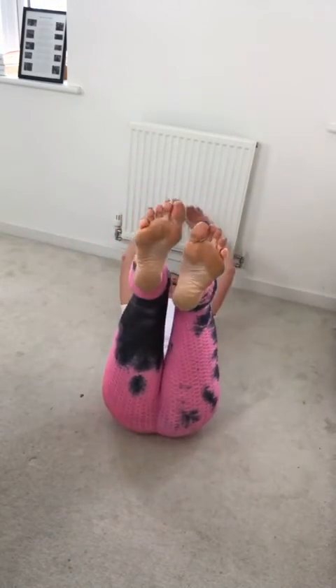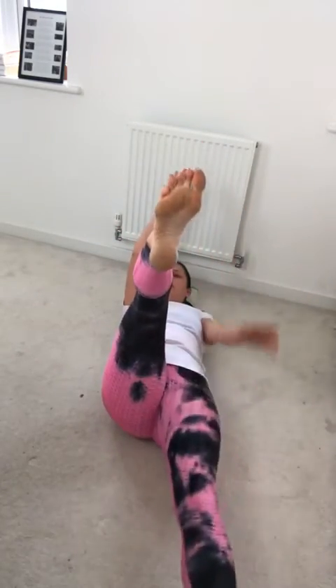Stay down there for me, ladies — we're going into dead bugs. Put your legs up for me. One leg goes down and the opposite arm goes up, behind your head. Three, two, and one. Opposite leg, opposite arm. If you go like that, the opposite arm should be going above your head — follow the arm with the leg and then opposite. I've got the rhythm! These are dead bugs.